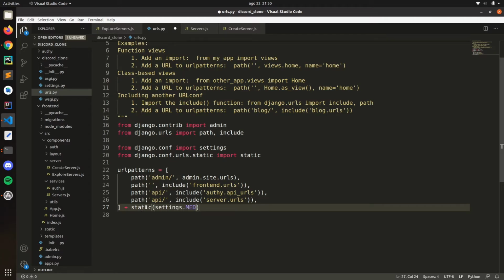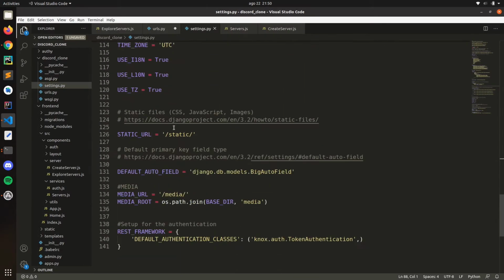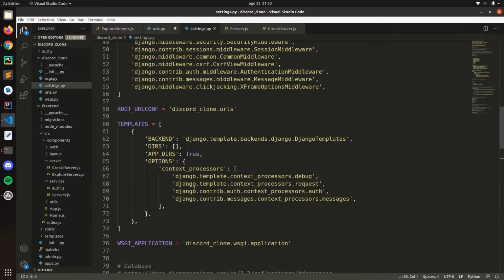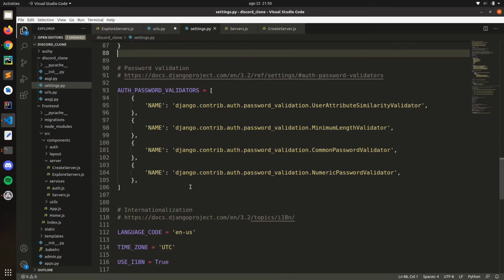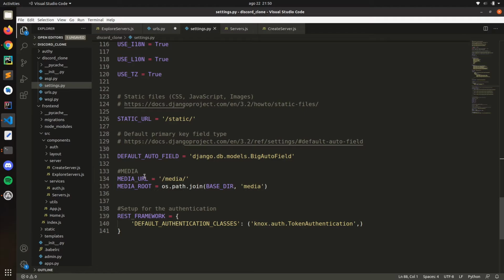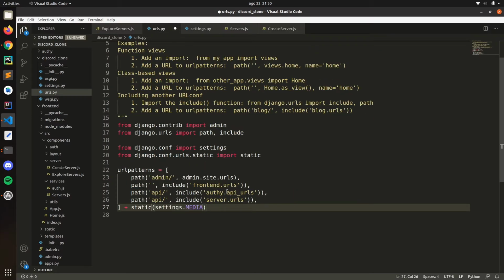Settings.media, because I think we set it up. Let's open media. No, we have not. Okay, so let's just do it now. Oh yeah, we did. So here's the media. Yeah, never mind. So we got the media.